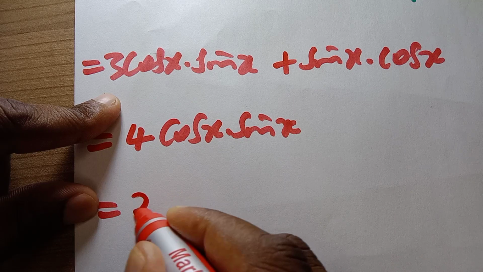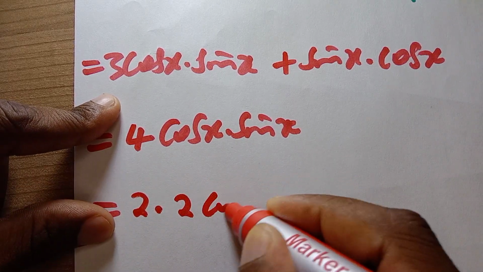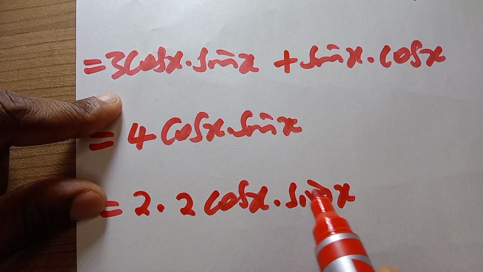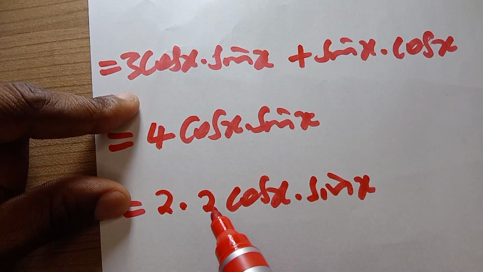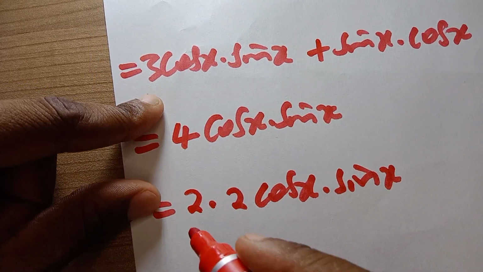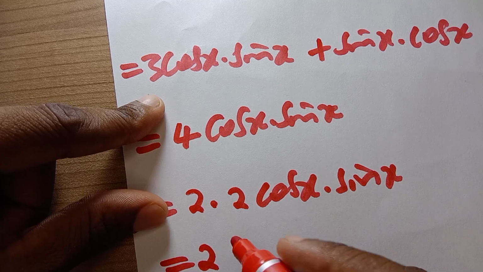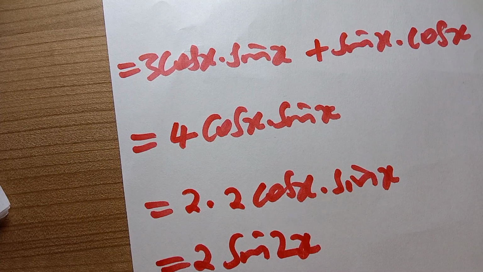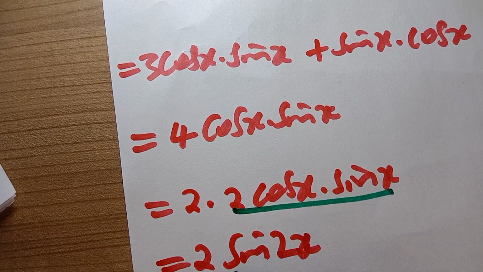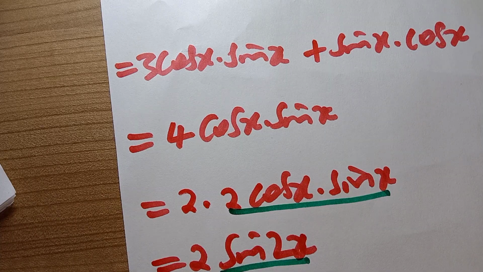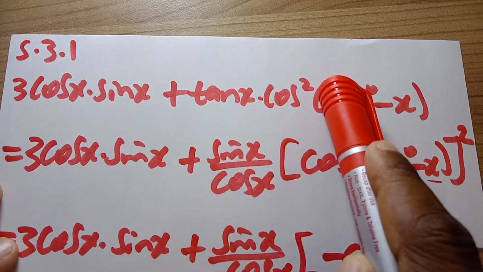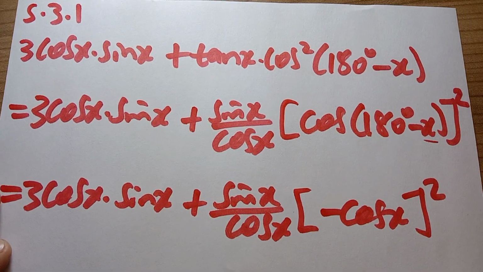We express it like this: 2 multiplying the 2, the cos x multiplying the sin x. Remember, position doesn't matter. This one can come here, that one to the other side. Then this we will replace by the double angle for the sine. Then we end up with 2 sine of 2x. Then we have it like that. Remember the whole lot of thing, we replaced it by that. Then we are done like that. We have expressed this into a single trigonometric ratio.